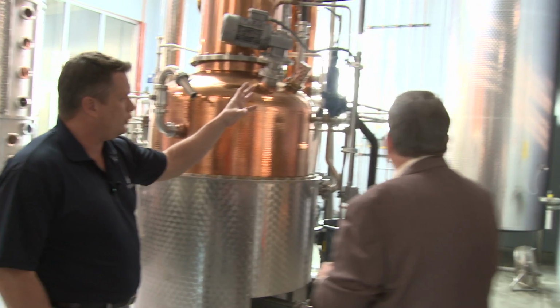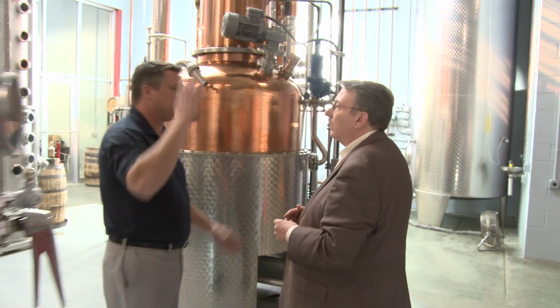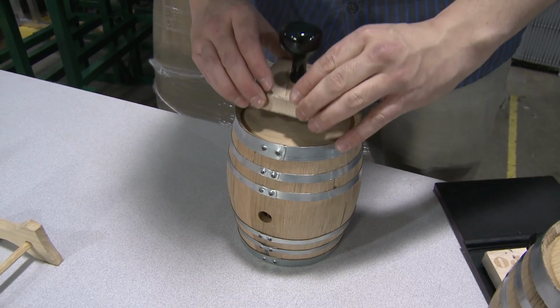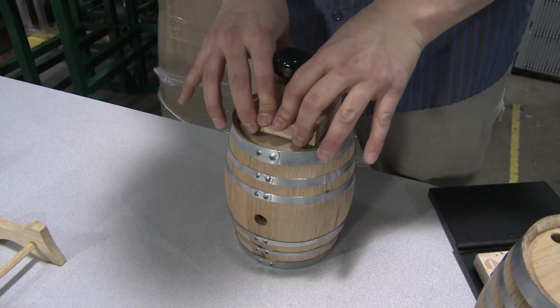We're always excited to work with companies like Top of the Hill Distillery because we like to see businesses that are trailblazing a little bit, that are kind of setting a new and different example with their sustainability process. Another thing that I found fascinating was that little barrel that you've got.